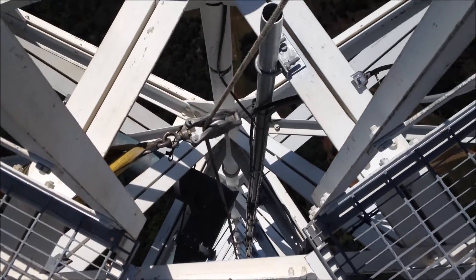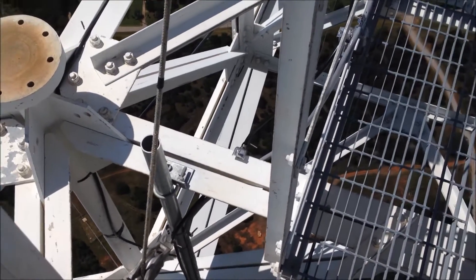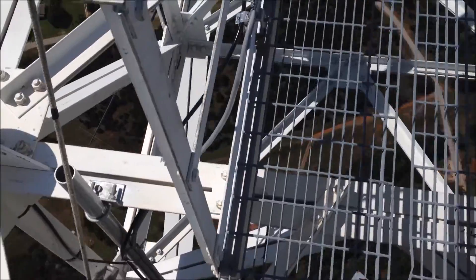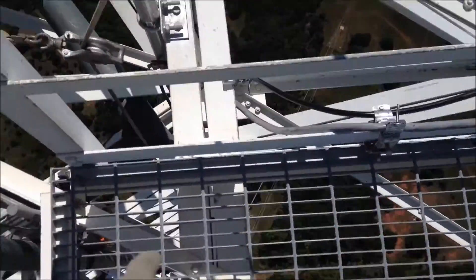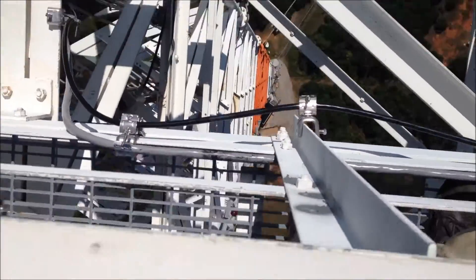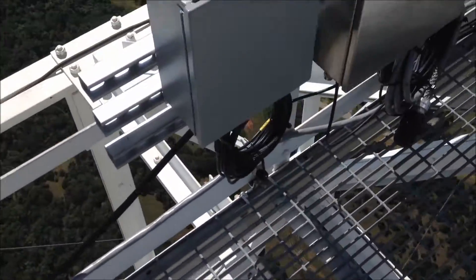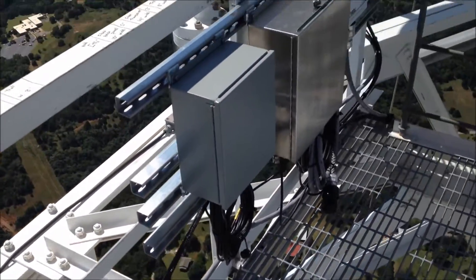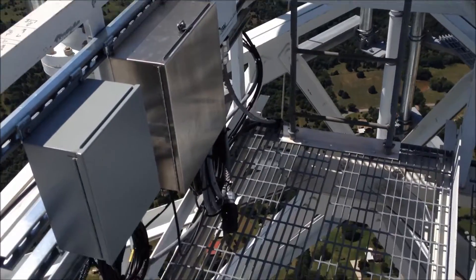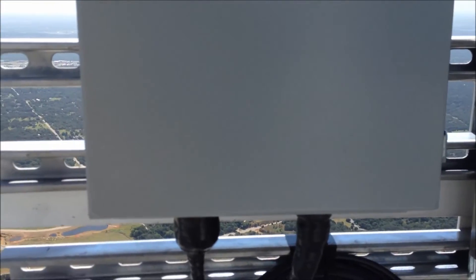We've got the cables coming up the conduit right now — there's one fiber and one control cable. We actually have to lower the control cable because it's burnt from the FM antenna. It makes a transition underneath the double horizontal, hits a beam clamp and hanger, then goes along the bottom of the foot rail for the catwalk, hangs across, and then up to the boxes mounted on Unistrut on the catwalk just inside here.